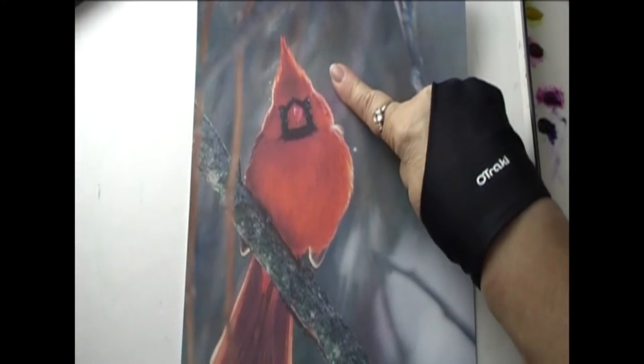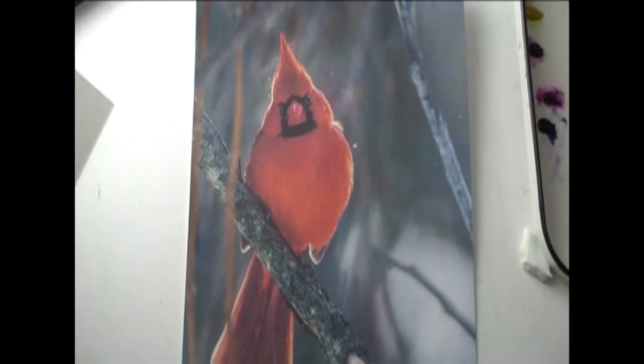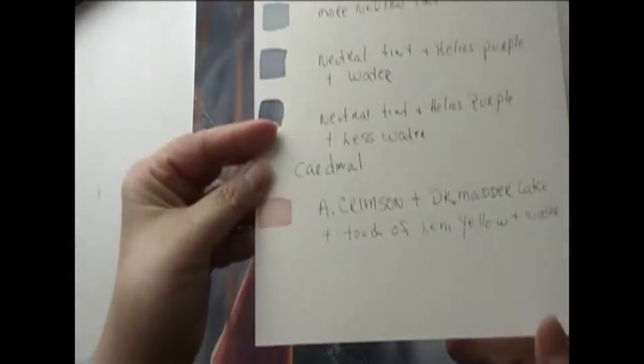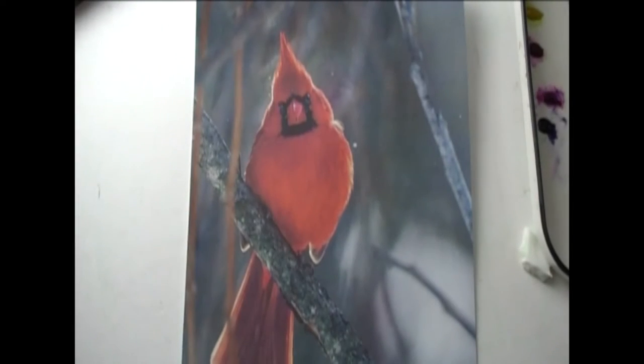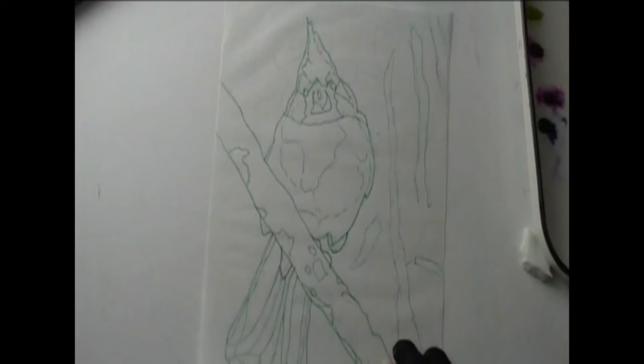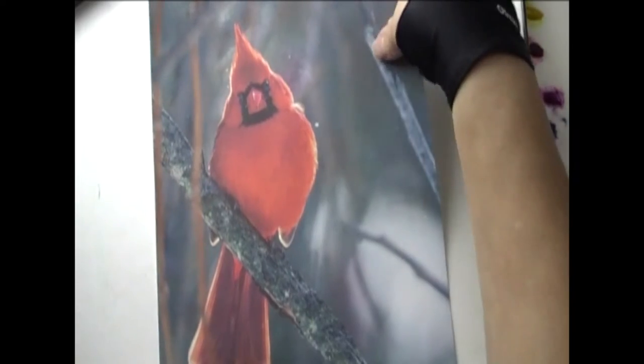And then the last color on here, as you can see, there's a little bit of red here, a little bit of red here, and I think we'll put in three of them so that it looks nice, and it kind of brings your eyes around like this. So we'll put one over here, and that's alizarin crimson, dark matter lake, and then just a touch of lemon yellow with water. So it's fairly light, and we'll charge that in at the end. Okay, so that's the design. Here's the tracing that I used, and you'll get a copy of that as well.